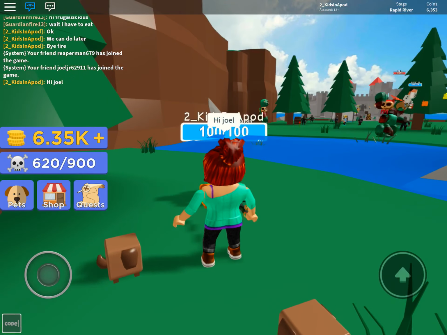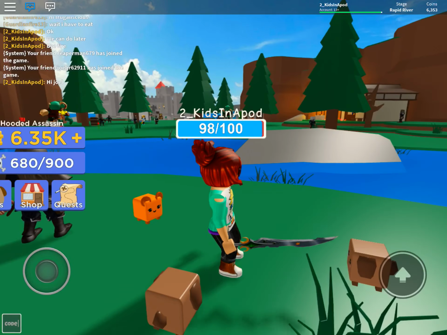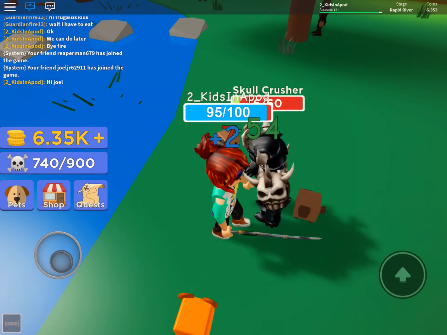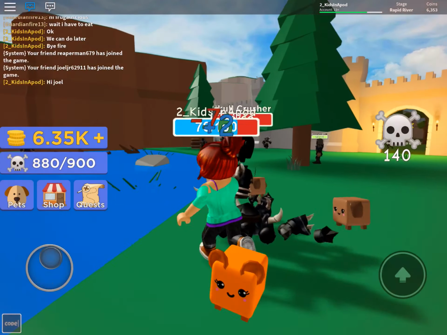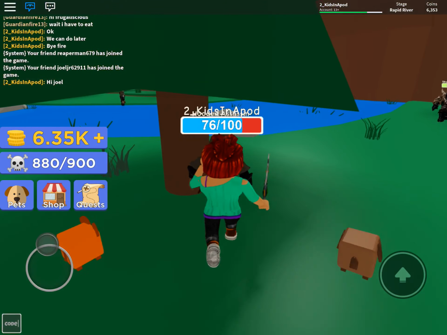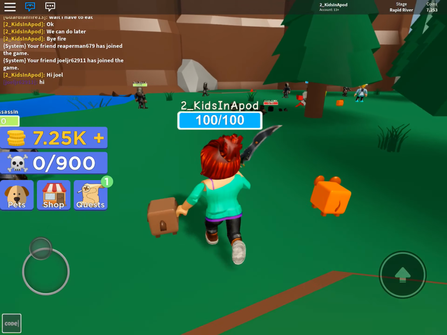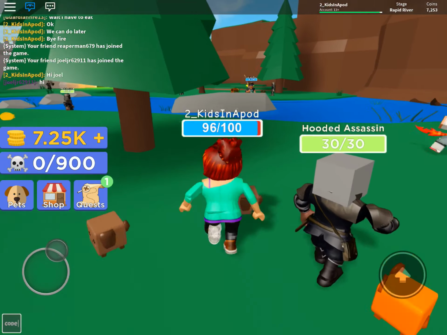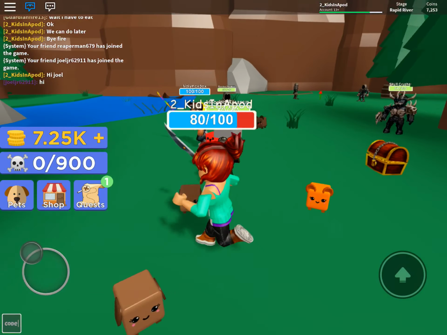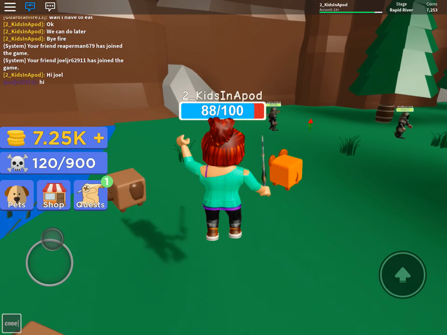Come on now, I'm almost done. Yes, 94%. Let's go. We're almost there. Where are you? There. Crusher, Crusher, Crusher. Come on. There we go, we get Crusher. Yes, and then we're going to go to the other world after we get our new pet. Sell it. Come on, come on. There we go. Ooh, a hooded assassin looks different. Why is this one not getting killed? What's going on? There we go.